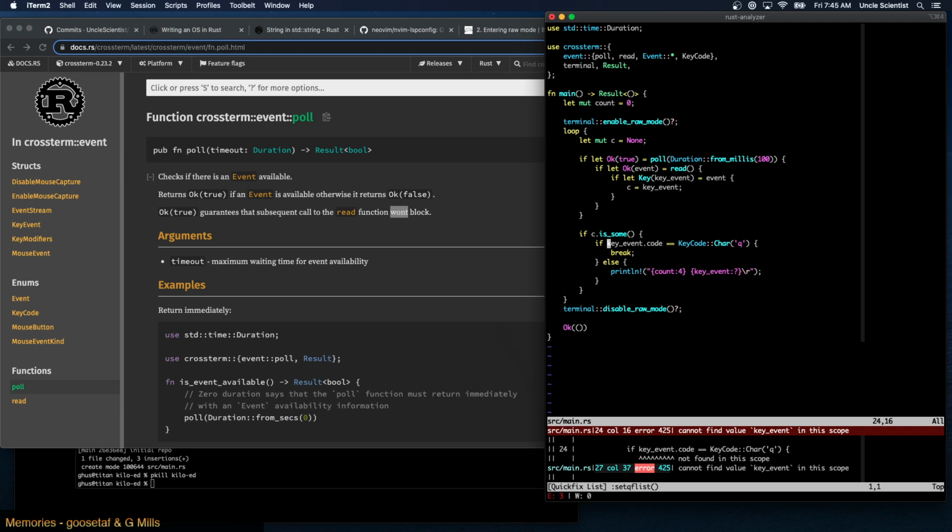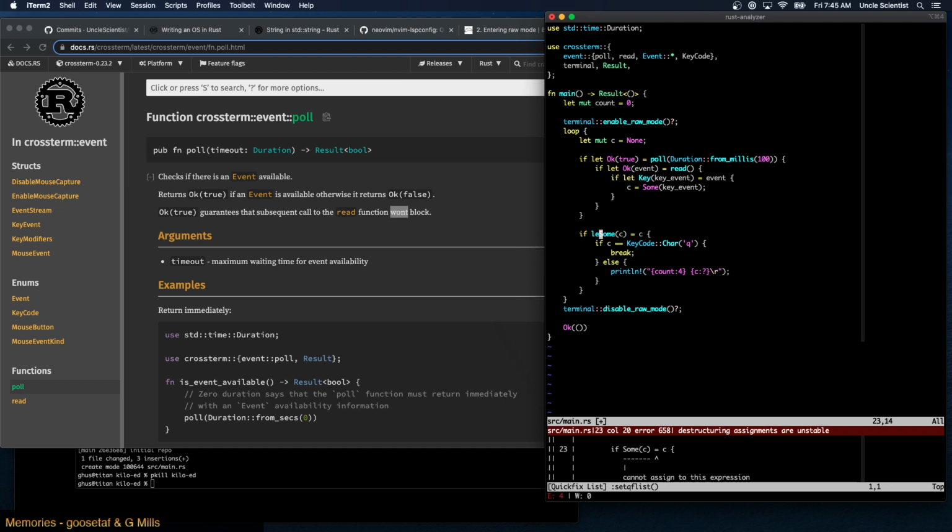Oh, this should be a c, right? And now we don't have key event. We have c. Oh, Some key event. If Some, can I shadow it this way? Well, let me do that.